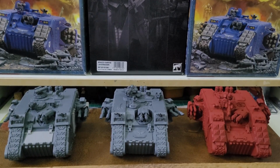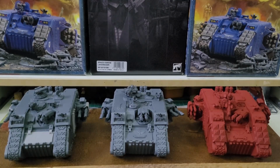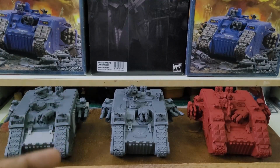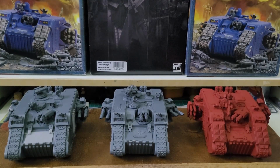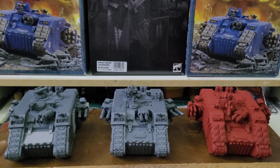So anyways, the goal for me is that I have 3 Land Raiders painted now, 2 Crusaders and a regular Land Raider. And here I have 2 regular Land Raiders and a Crusader to paint. So what I want to do is paint this White Scars Land Raider up next whenever I can fit it into my schedule, because I want to mimic the whole journey thing. So I'll work on this one, then the Death Watch one, and I'll leave all my leveled up skills for last for the Blood Angels, which feels very appropriate, and I think it's gonna work out really well.